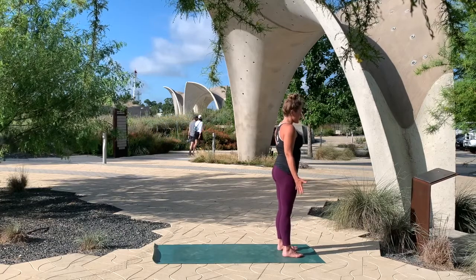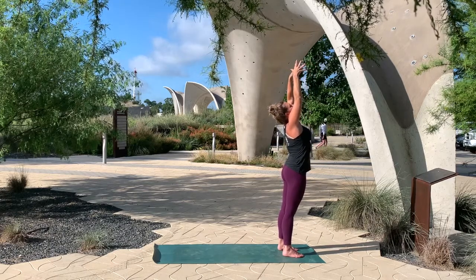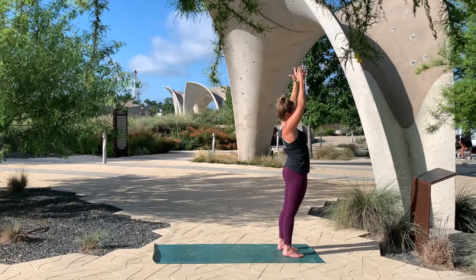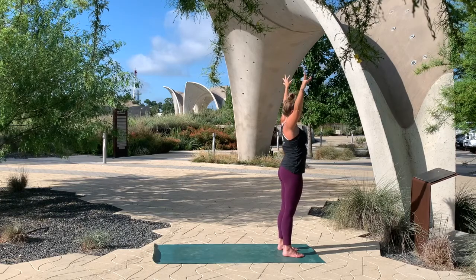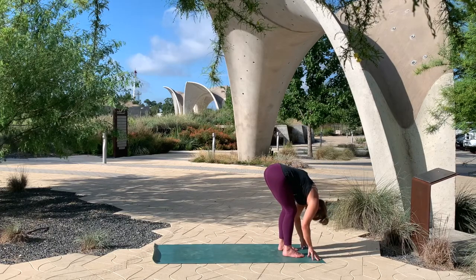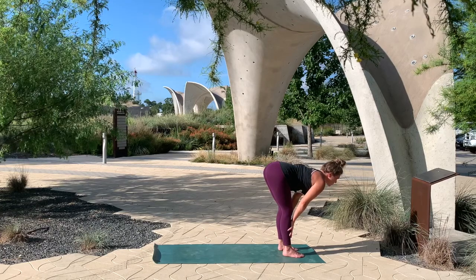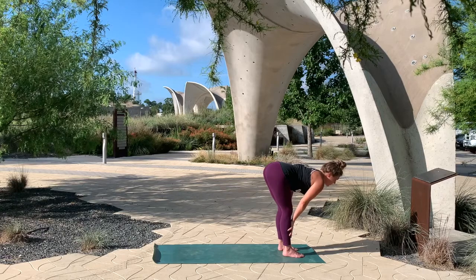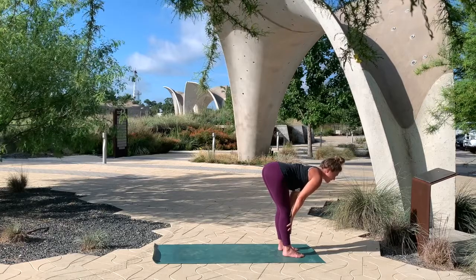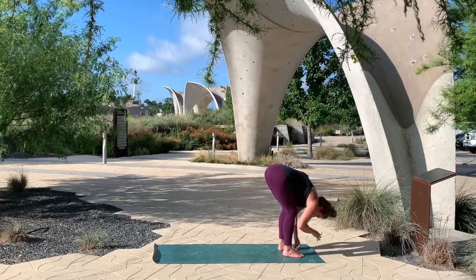We start in Tadasana pose. Take an inhale, hold all ten fingers up. Stay here. Exhale, sink the shoulders down. Do the feet rise — one more time here. And exhale, hold back. Have the knees bend, come down. Inhale, halfway lift, heart draws. Pause here, exhale. Finding that maybe the hands on the hips is a reminder — you're just reaching those hips back, heart long, just like we did in standing. Nice parallel. And then exhale, this time you're going to fold all the way down.